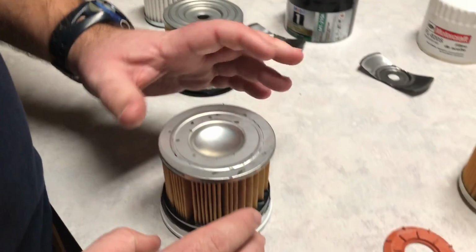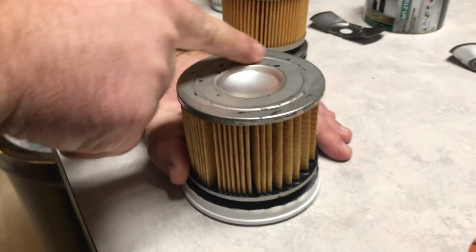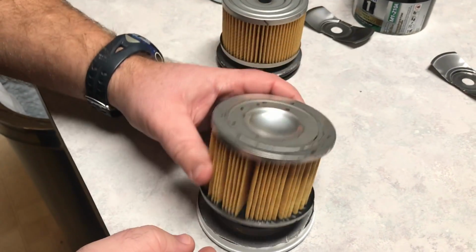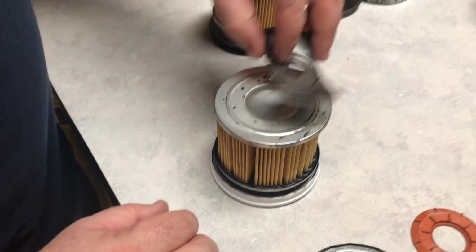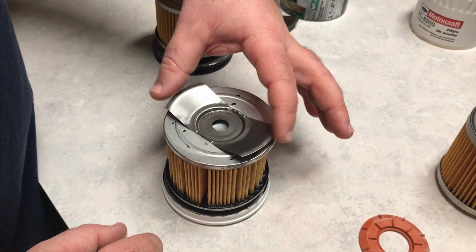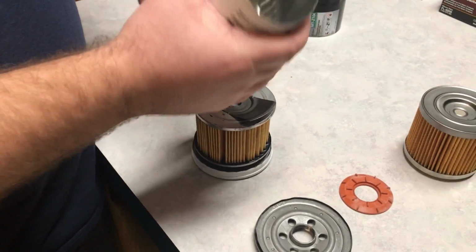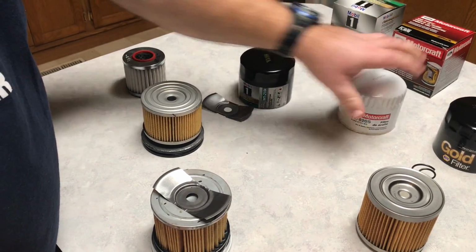So putting this filter together, and this filter also, when I open it up, had a lot of loose glue all around it. This is glue that holds the media in, and it was just coming off. They had it all over the place. It was on the bottom, the top. It was the sloppiest filter that I've opened recently. But they've got the leaf spring that holds the filter tension in this filter, and it's an average thickness can as far as just squeezing it, being able to feel it.